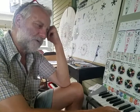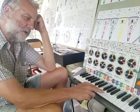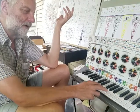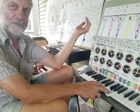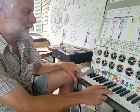And we have chords. We go 1, 2, 3, 4, 5, 6, 7. And the chords being our first, fourth, and fifth chords. It's what they call a 1, 4, 5 song. Millions and millions of songs are 1, 4, 5 songs. Now I did that playing it in majors.